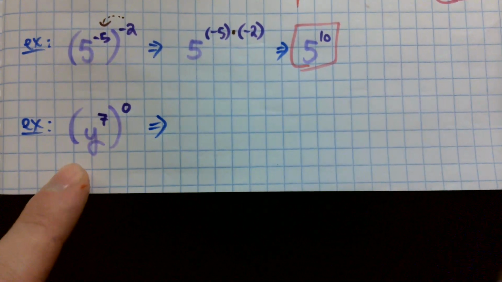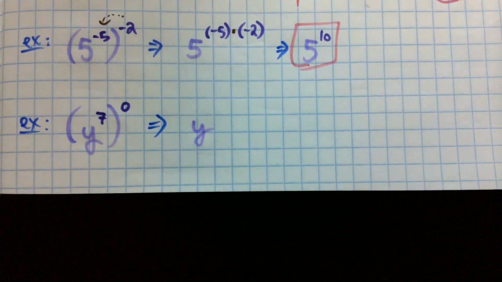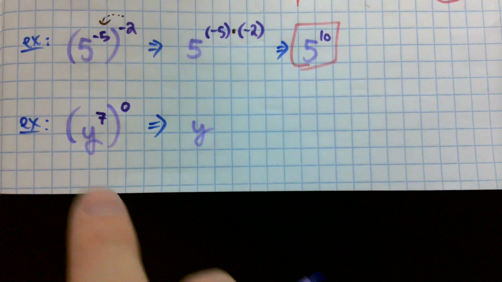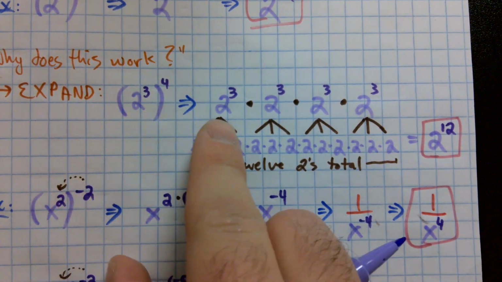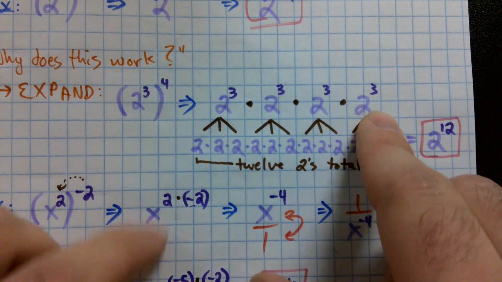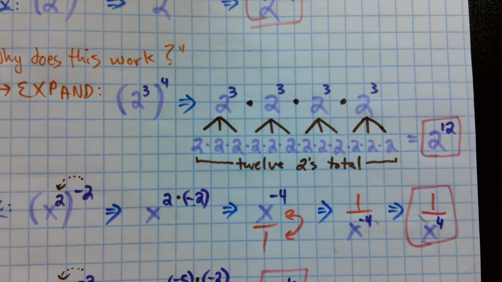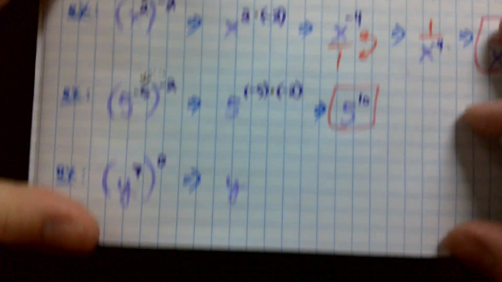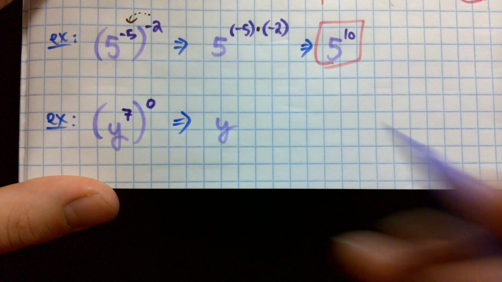What's my base here? Y. Now this is where things are interesting, right? Because we don't have like bases. We only have one single base. See what I mean? But we really do have like bases. If we go back up to our expansion, right? 2 to the third times 2 to the third times 2 to the third times 2 to the third. What was my base here? 2. So we do technically have like bases. We just don't need to expand it to the point where we see them all, okay?